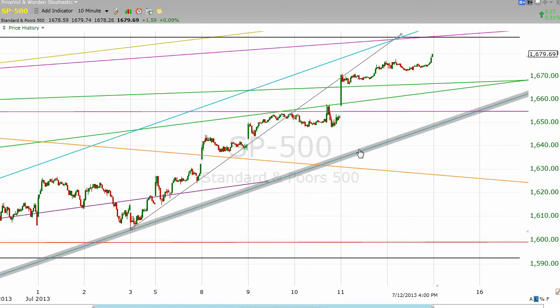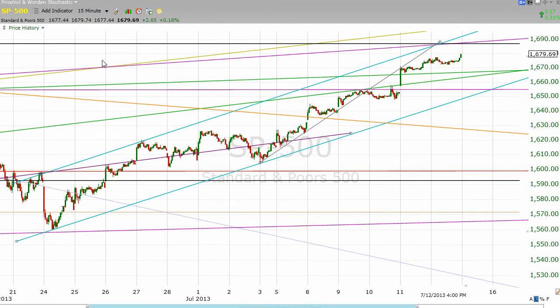So basically, while the S&P did throw, at least I think it threw me a little curveball with this move on Thursday, the fact of the matter is, at no point did it really give us a head fake that we should sell and then turn around and go up. So I consider that pretty acceptable behavior, if you will, that nobody was head faked out of the market.